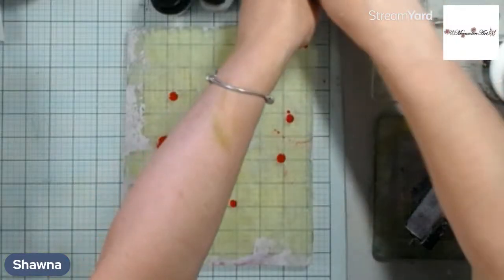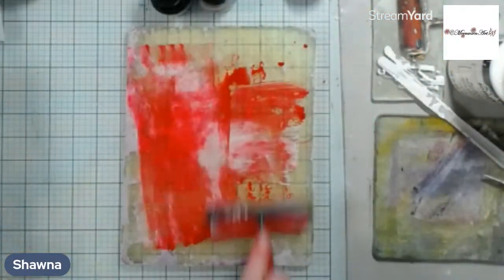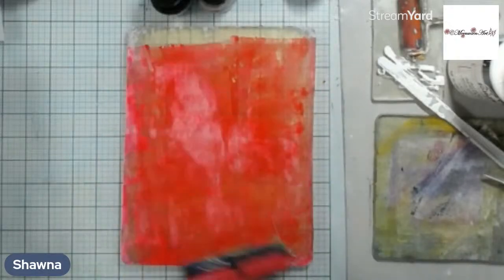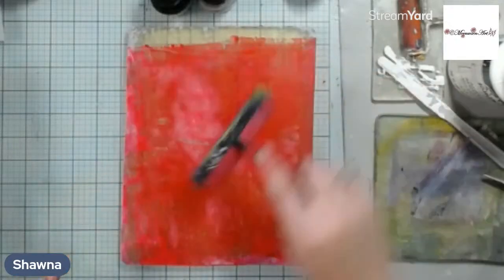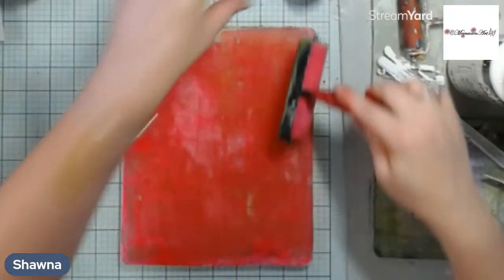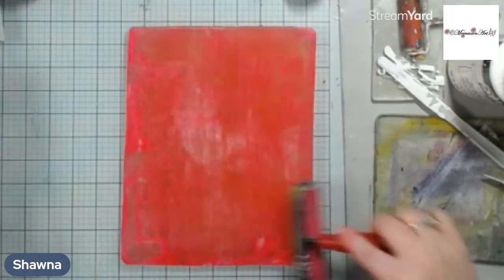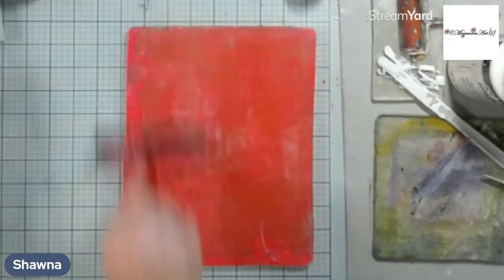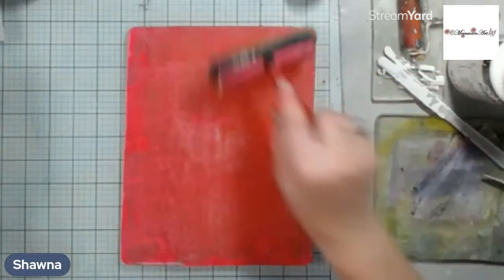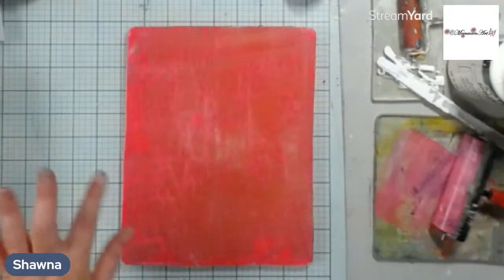Those colors are bold. See how it wants to bubble up? The clear gesso prevents that with any water medium, because I also use watercolors on my jelly plate. But yeah, the clear gesso or matte medium, or if you want more of a translucent look, you can even use glazing medium, which I use. You need a catalyst to help it stick to the plate.